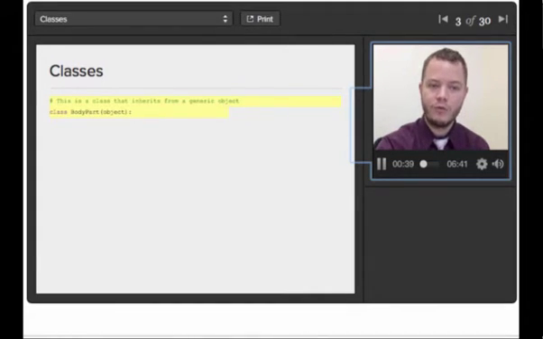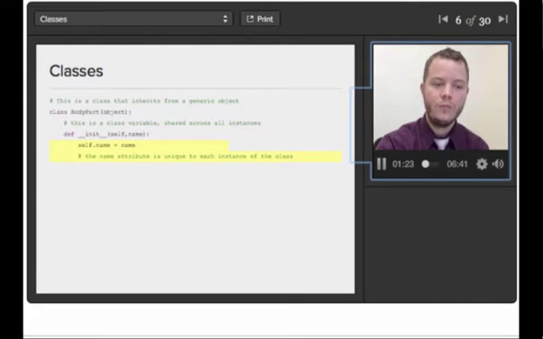This is very similar to other programming languages that have default objects that you can inherit a class from. Whenever I define a class, one thing I need to define is my constructor. The way that I can define the constructor is with the init command. So I'm going to say underscore underscore init underscore underscore, and then open parenthesis self and name. Self is something that you will always have to put into the class because you're essentially passing the instance of the class into this function. The next thing I'm going to do is pass in a new variable called name. I'm going to say self.name equals name. What that tells it is that name is going to be a member variable of this instance of BodyPart, and I'm going to set it equal to name, whatever the user passed in.